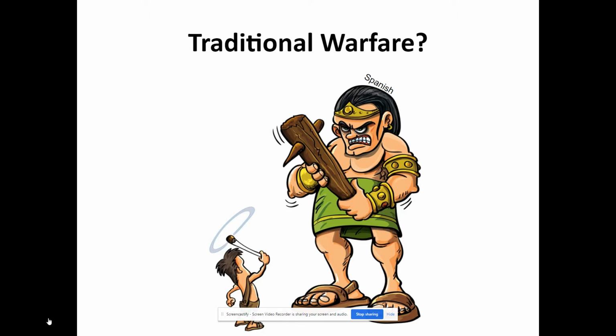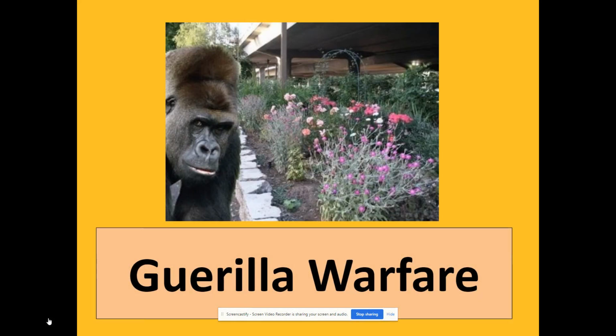Now, one thing about these revolutions is the Spanish just were so much more traditionally powerful. So when the Cuban people, who were a smaller group by population and less industrialized, went up against the Spanish military, they lost. So traditional warfare, fighting toe-to-toe, was not working for the Cuban people. So they turned to guerrilla warfare, kind of a hit-and-run warfare where you attack and run away, catch the enemy off guard, stay hidden in the woods, fire, and then run.